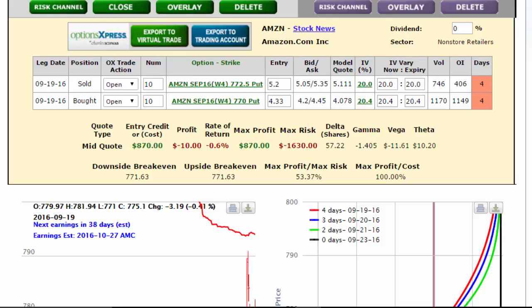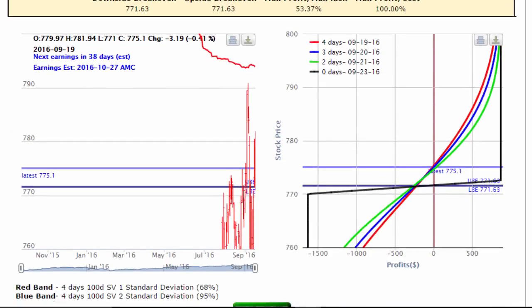Now, if we look at the risk graph in this particular case, remember what I said, that my potential loss that I'm willing to take on this trade is 50% of my entries. So somewhere around about 435 is what I'll accept as a loss. So where does that occur on the chart? If the stock starts to move down, where will I lose around about $435? Now you can see that's going to be somewhere under 770 in this case. So let's just say it's there.